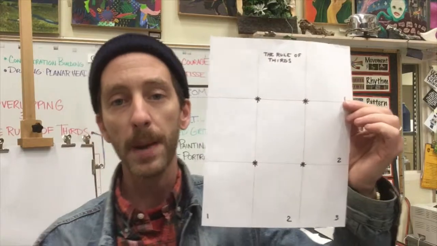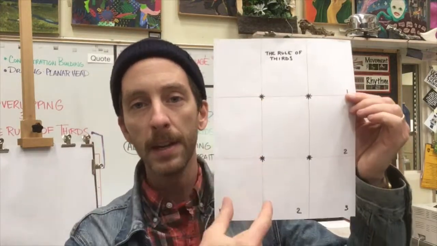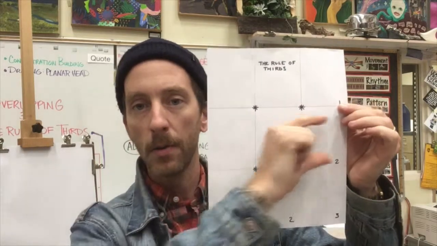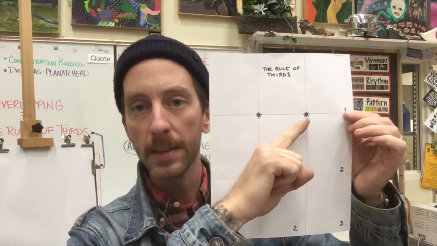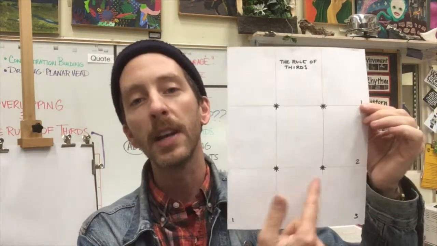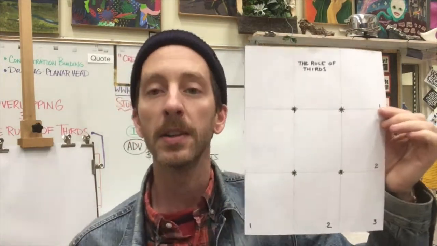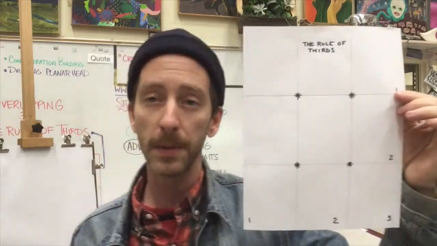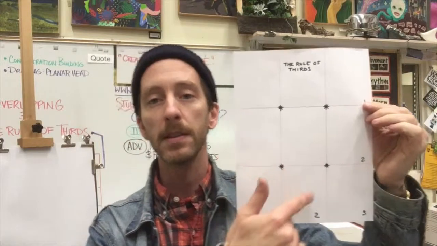So the rule of thirds states that if we divide our paper into thirds, so we have 3 thirds going vertically, and we also have 3 going horizontally, where those points intersect is where I put these stars. If we put an object on any of these placements on your paper or your canvas, this is going to create a really wonderful focal point. It's wonderful because it's off-centered.